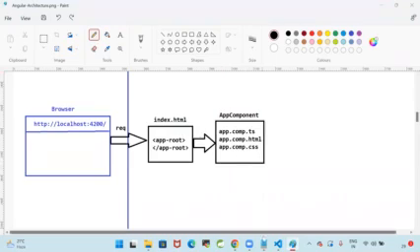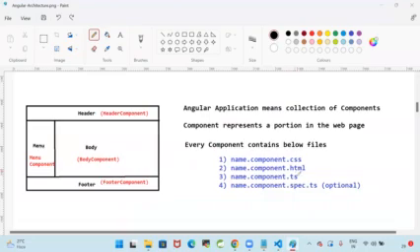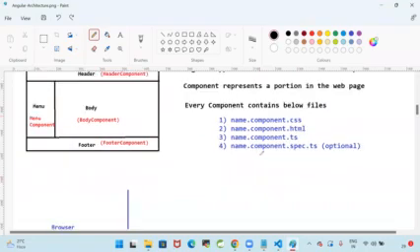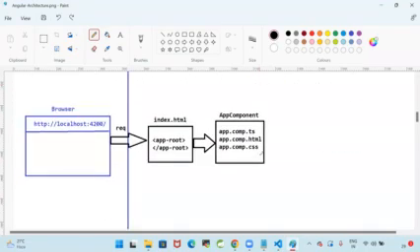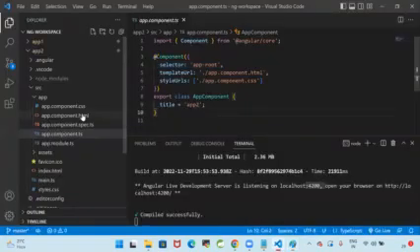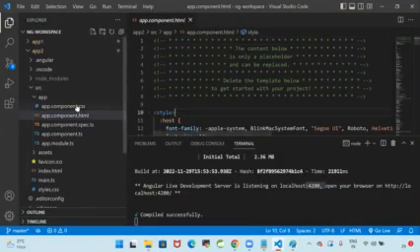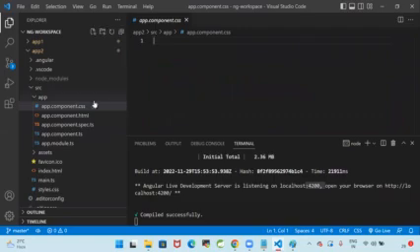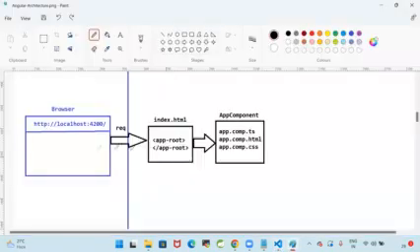When it is invoking the app component, what will happen? The app component ts file will execute. The TS file will contain the logic to send the data to the template. The template will contain the logic to present the data. The CSS file will contain the logic for styles. Now, the request came to the Angular application. In the Angular application, the welcome file is executed. Inside the welcome file, the app-root selector is available.